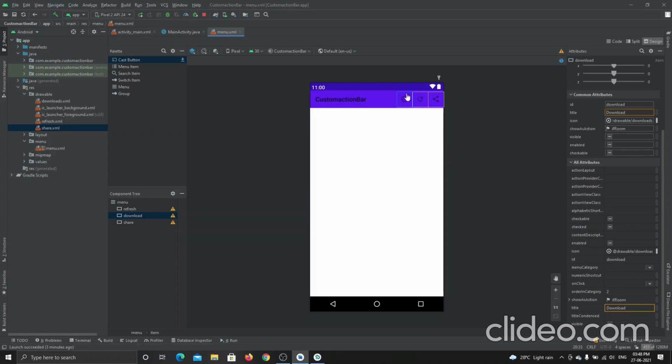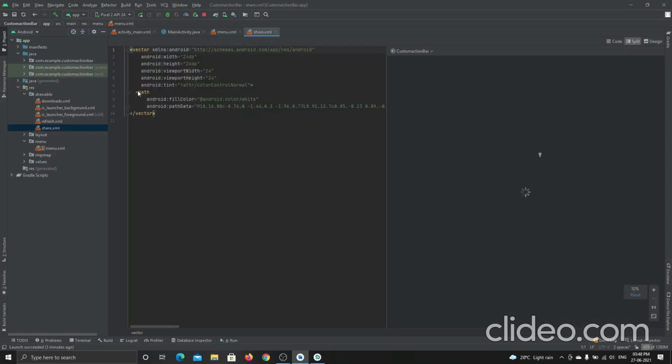This is an XML file, right? So I just go to the share XML and open it. Here in this path, the fill color is there. Let it be white, so let me change it to FFF.